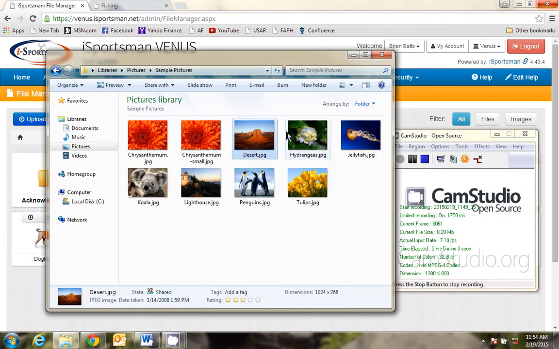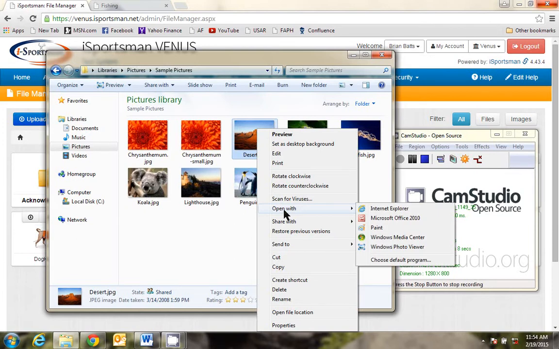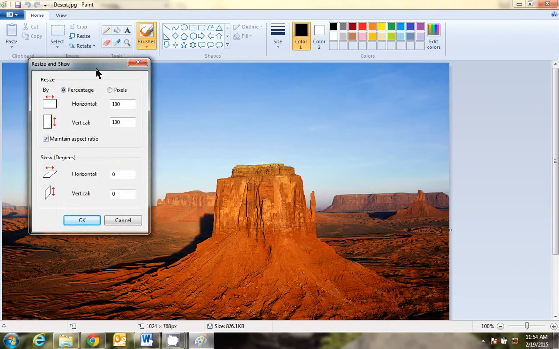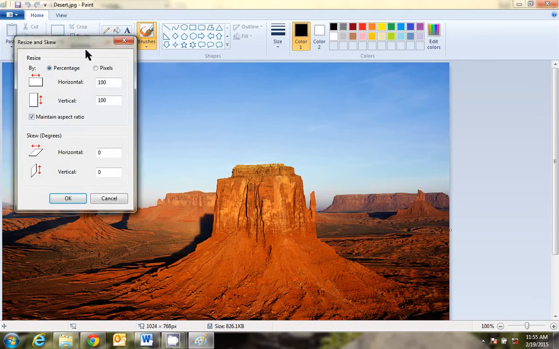Okay, so how you do that is, and I'm using a tool every Windows user has. You right click it, go to open with, select Paint. Now you can use any tool to resize an image, but this one's universal, you can use this anywhere. Alright, so I just clicked the Resize button. Now you can choose a percentage of the original size or pixels, so you can actually designate how, but I use percentage, and just for simplicity's sake, I'm just going to cut it in half, 50% of the original size.